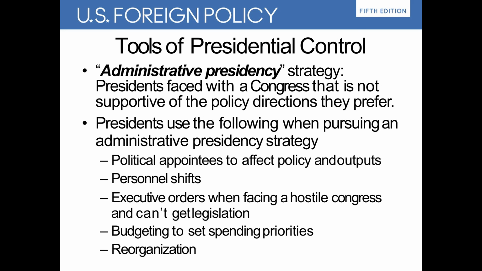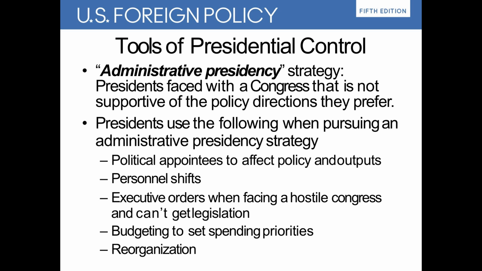So thinking about the bureaucracy, one of the features, or maybe one of the issues, is how they work with the president, or more importantly, how the president works with them. So an administrative presidency is one that effectively utilizes the bureaucracy to administer mandates, goals, doctrines. So presidents use this following list when they pursue this strategy. So political appointees will align with their mandate, doctrine, all the way down to full reorganization.